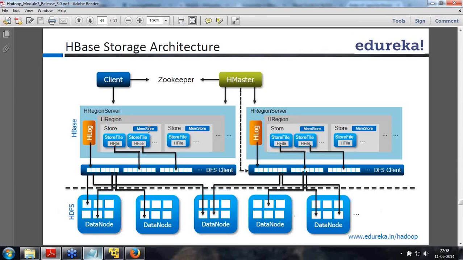So it's there in the mem store right now. Then when somebody asks for it again, first it will look at the mem store to see if it is there, so that it doesn't have to do a hard disk lookup. If it is not there, again it has to look at the store file, which will go down to the data node level, pick up the data and give it back to the client. Over a period of time, you will have a lot of data in the mem store, and that's how the access will start becoming faster. So hope people are clear on what the store file is, and that the store file will contain an HFile, which is nothing but a representation of the data that is there in the data node. Mem store is the in-memory part of it.